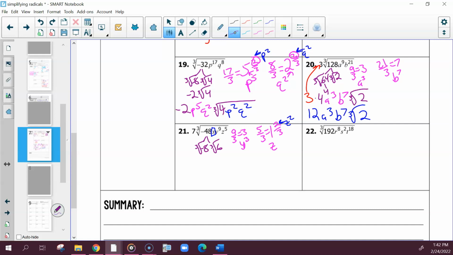The cube root of -8 would be -2. So we have our original 7 times -2. Things that come out would be y to the 3rd and z. And then on the inside of the cube root, we would have 6, we would have x, and z squared. And then simplifying all of that together, -14, y to the 3rd, z, sorry, times the cube root of 6x z squared.